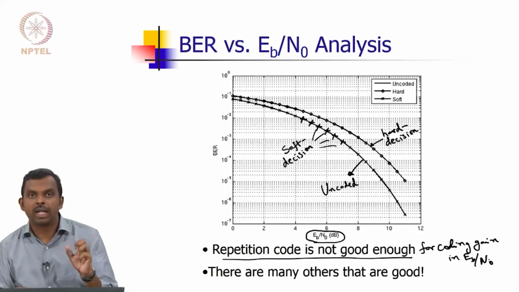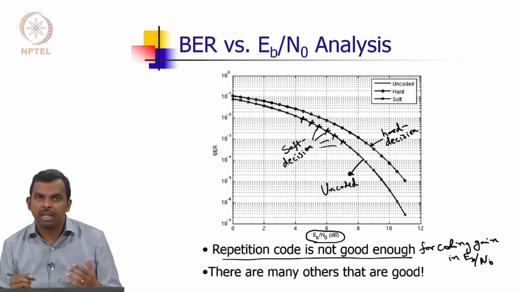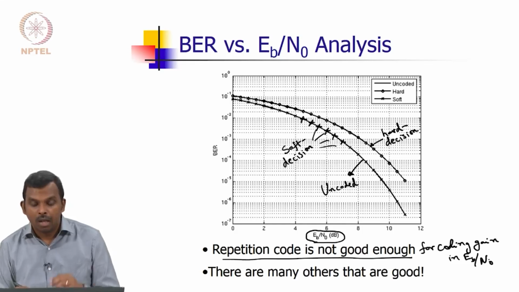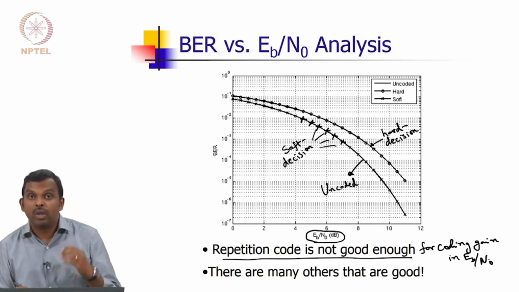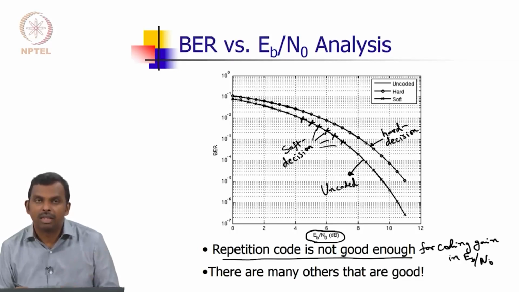Now, you can do the decoding in multiple ways. If you do suboptimal things, there is a danger of doing even worse than the uncoded case, at least in simple situations that happens. But if you do the optimal decoder, things work. I have not mentioned too much about complexity, we will see soon enough how these decoders are going to be in practice if you want to implement them. But one important point is you have to design your code well. If you want coding gain, you have to design your code well, and you have to have a good decoder also. Good decoders are important, codes are also important. So that's a couple of simple takeaways from this whole picture.